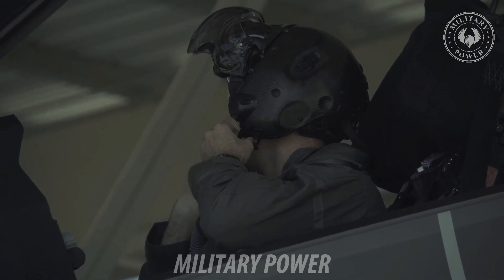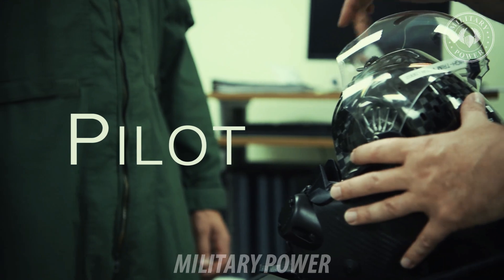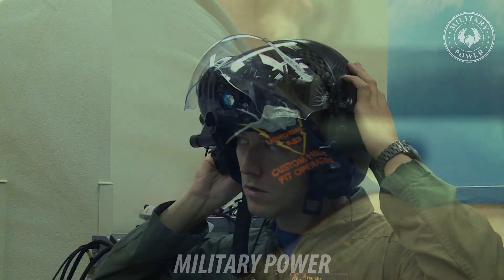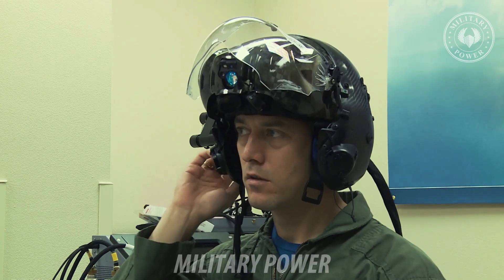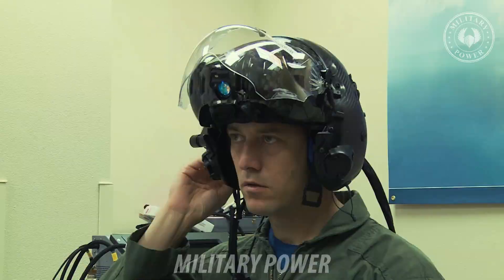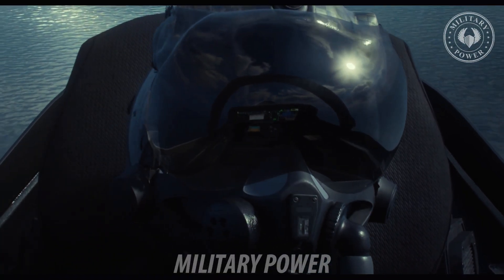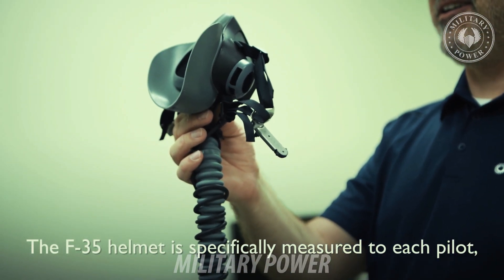Just as important as the technology, the fitting must be precise. The new F-35 helmets require each pilot to go through their own fitting process. Its contours adjust and customize to ensure a safe, snug fit for the pilot. Also, because so much is displayed on the visor inside the helmet, eye-to-eye measurements require further exacting customizations. A lengthy testing and fitting stage takes place before the pilot receives a one-of-a-kind helmet.